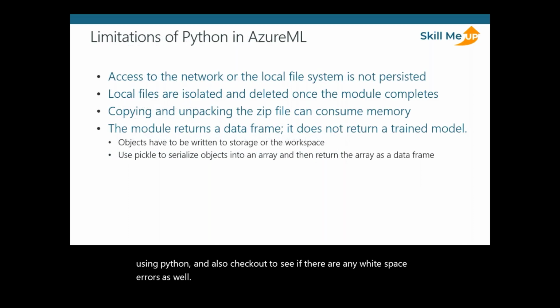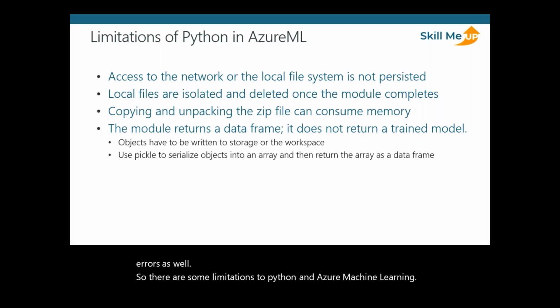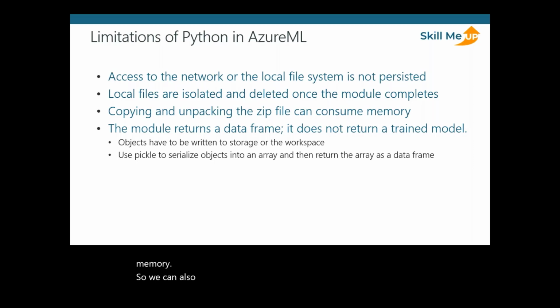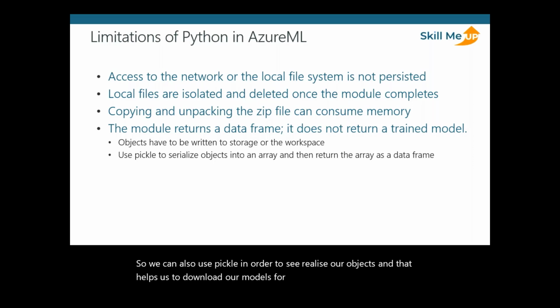So there are some limitations to Python in Azure Machine Learning. We can copy and unpack the zip file in Azure Machine Learning, but when we do that, it can consume lots of memory. We can also use Pickle in order to serialize our objects, and that helps us to download our models, for example. These are good terms to know when you're thinking about the exam. So make sure you get some practice in using the Azure Machine Learning Designer and have a look at the outputs as well.